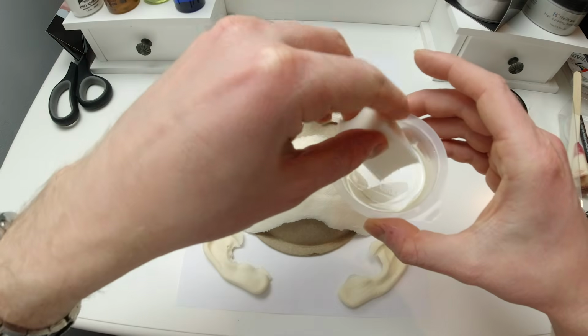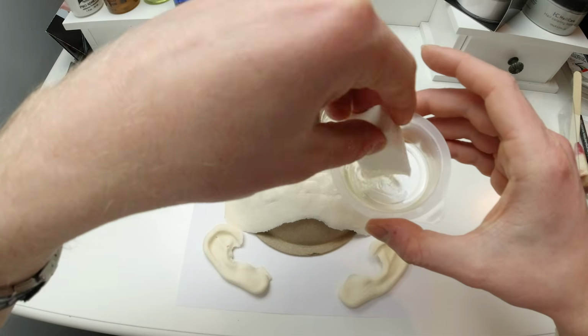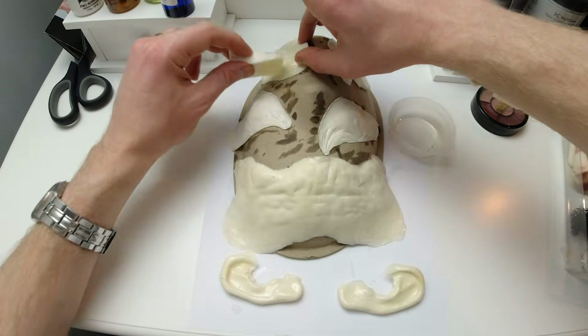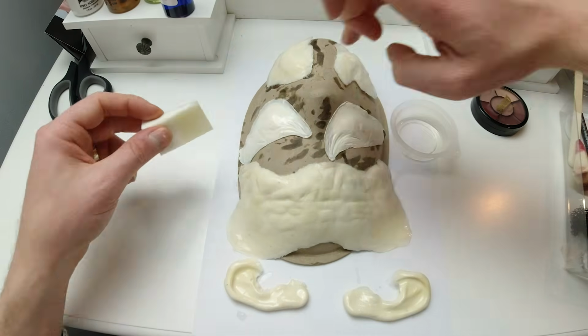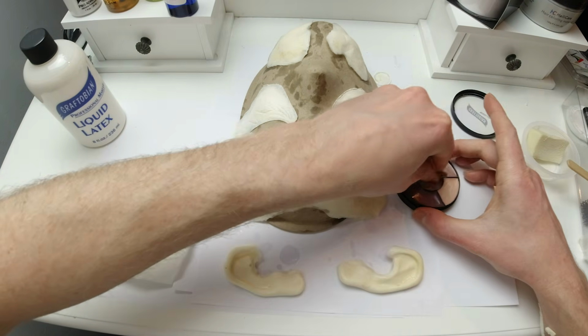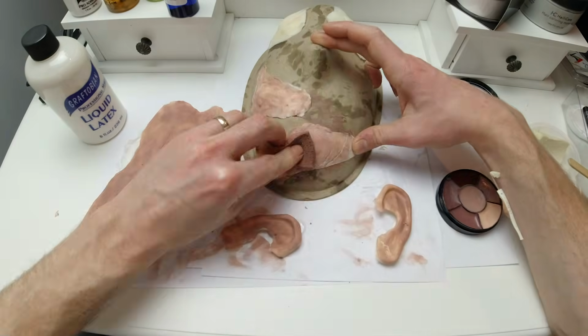As we were using cream makeup, this can damage the latex, so the first thing we did was brush the Castor Seal over all of the prosthetics. This creates a protective layer before putting the makeup on. After about 10 minutes, when this was mostly dry, I took the foundation layer of the makeup and added it to the pieces.